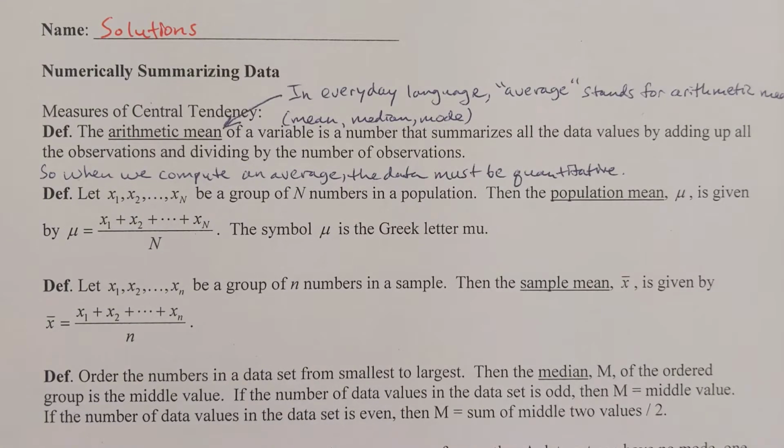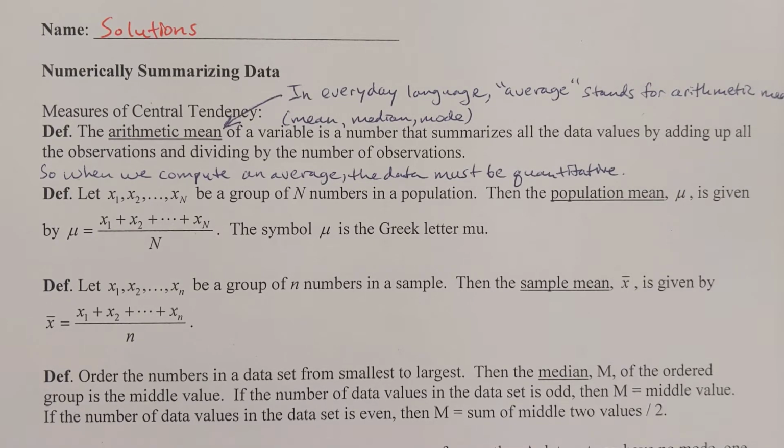Okay, we're going to begin chapter 3, which is called numerically summarizing the data. I mentioned in a couple of videos that chapter 3 is, I believe, where the real math begins. So we're going to be doing things with formulas, things in the calculator, and chapters 1 and 2 are nice. They're essential, but chapter 3 I feel is where the math begins here.